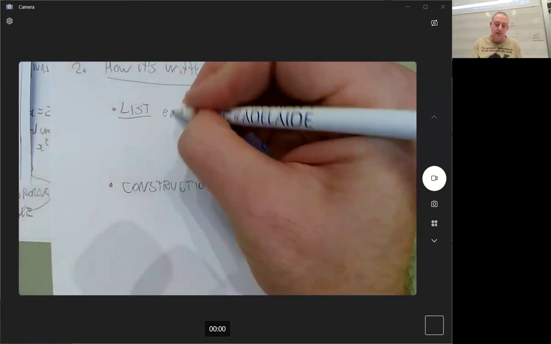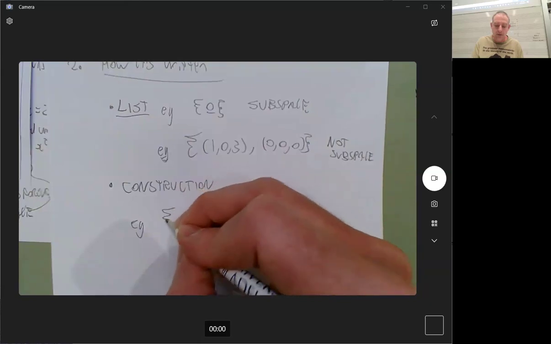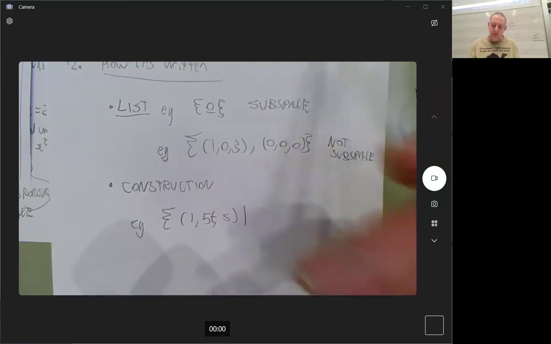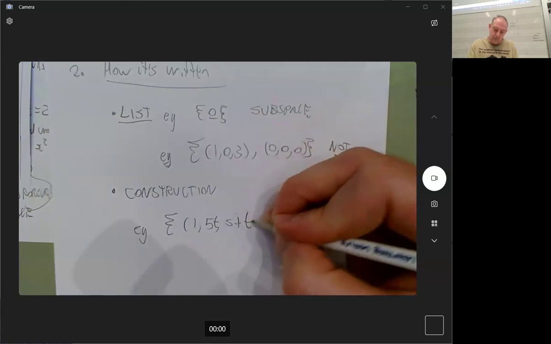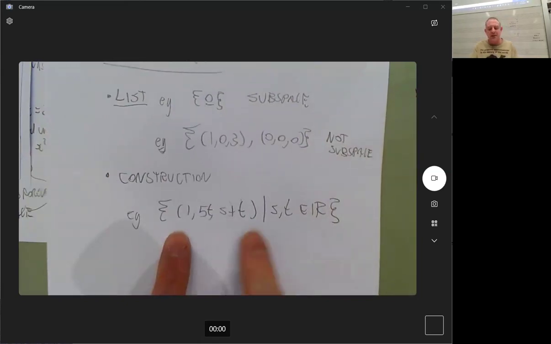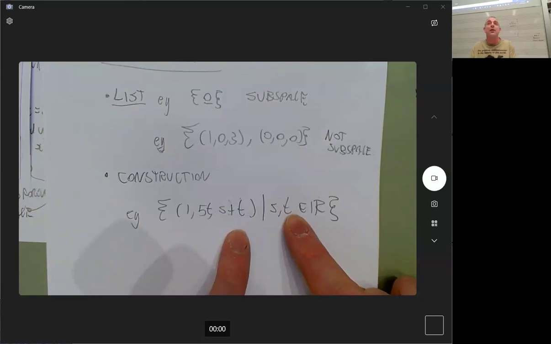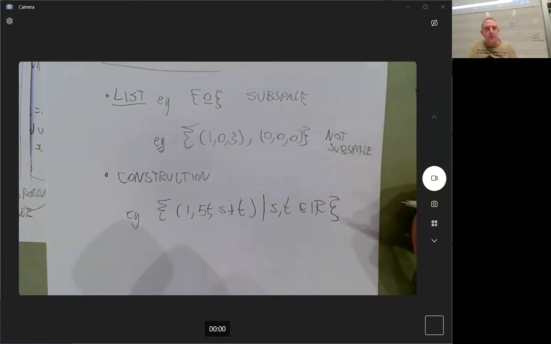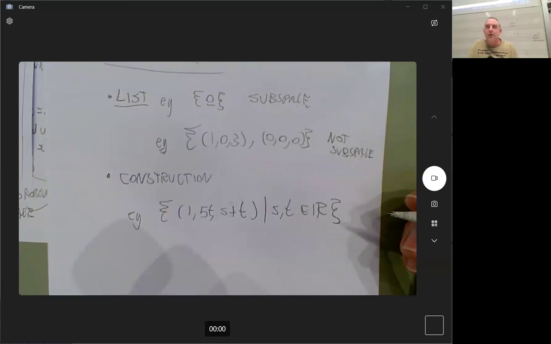And so that's something like, that's a construction. What it says is, here's how to make a vector out of some coordinates or whatever. And here's just some technical details about what numbers we're allowed to choose for that. This is a set by construction. And the only subspaces that are sets by construction are the ones that are spans. Because the span is technically a set by construction because you know what vectors are in the set by how you make them from the other ones.